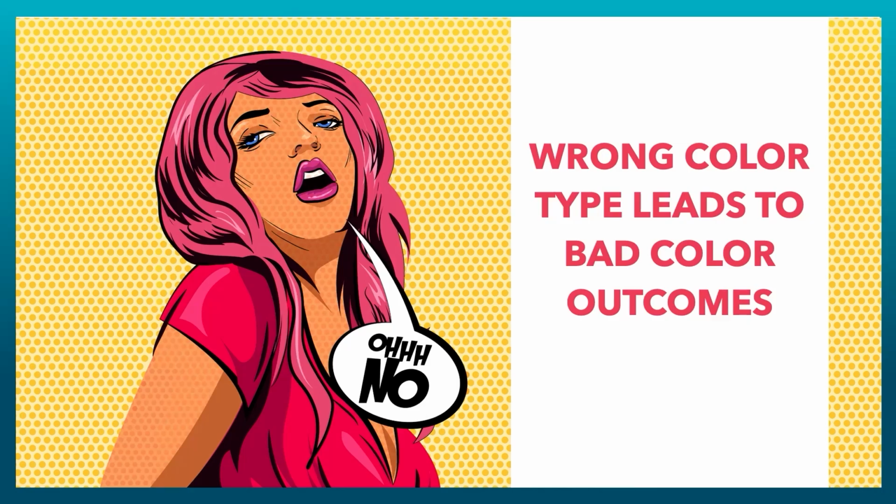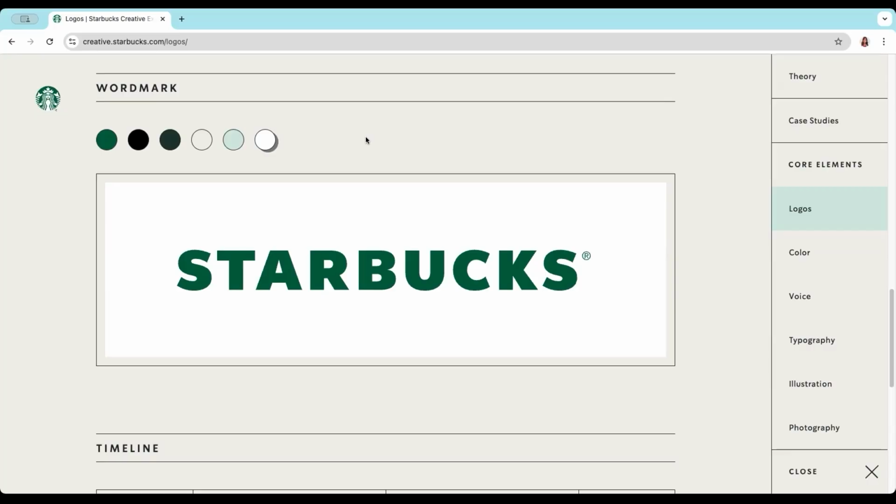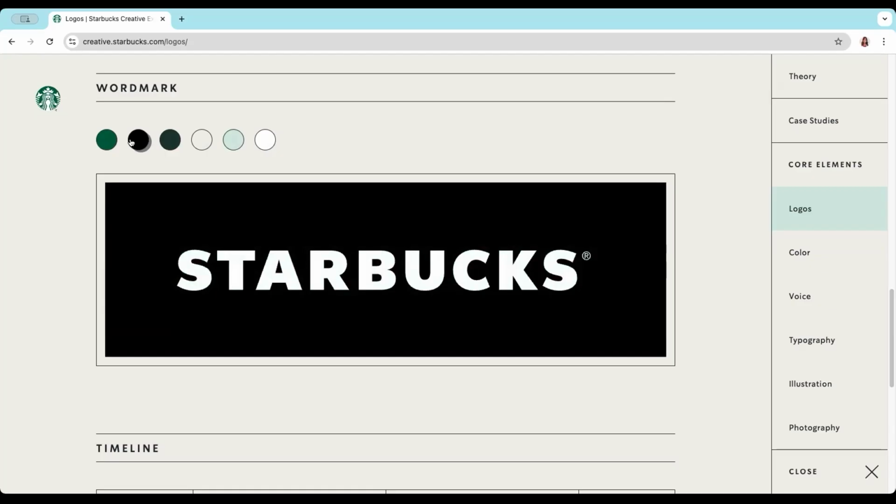It's also standard practice to have a white version and a black version. These are used in places where the background is too similar to the color of your logo for your logo to stand out. Or in the case of the black version, maybe you need to print something in black and white, like an old newspaper ad. Let's take a quick look at the Starbucks brand website again to see this in practice. They have their standard colored word mark and a white version for dark backgrounds.